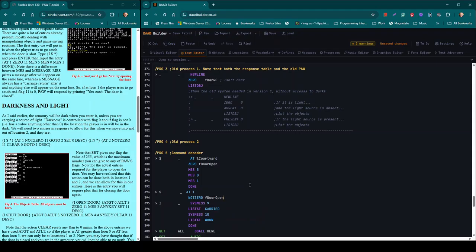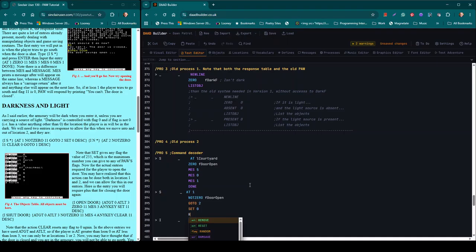So if the door is open, we can go to 2, we can set 0, and then has a desk which has changed, as we discovered in the last adventure, to now have a parameter to it. So if you say desk 0, it will redescribe location 0. If you say desk 20, it will describe location 20.